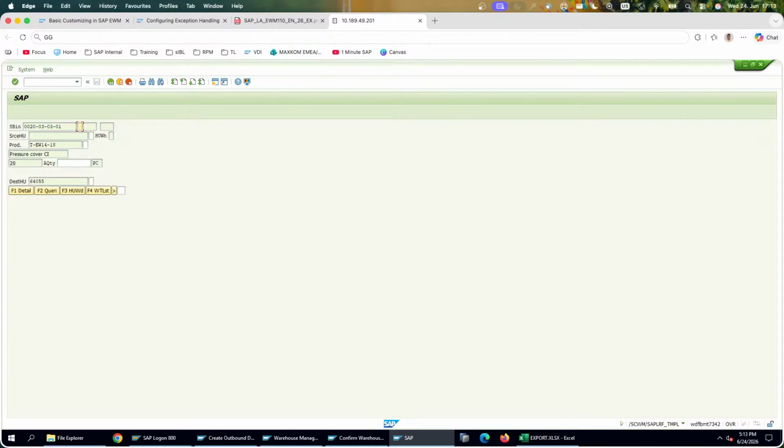Okay, now I understand. This is the trick inside the radio frequency. It means that to verify this, I need to enter the source bin manually, which is exactly the same. So which means verifying. So this is probably the different warehouse task. So I'm giving the actual quantity here, and I am going to confirm the source storage bin 0020 0020 03 03 01.